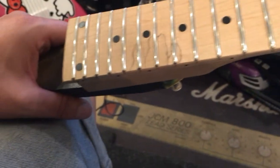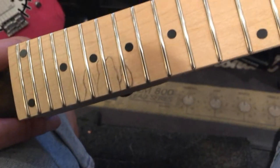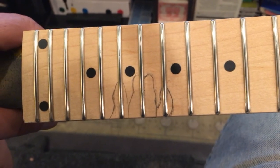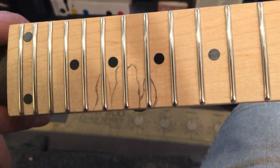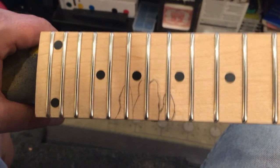All right, it's time to work on the fret hand of the angel. So this is what I came up with as far as what I want to do. I'm going to get the same paint the body's painted, and I'm going to paint this on the neck, and then I'm going to have a white or black outline traced. So let me start that and I'll see you in a little bit.